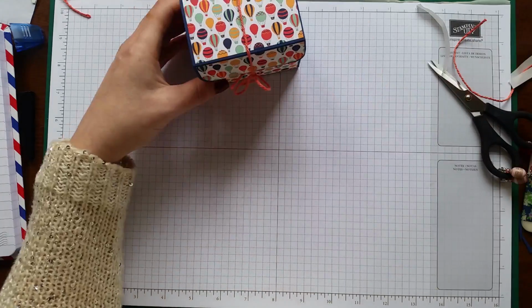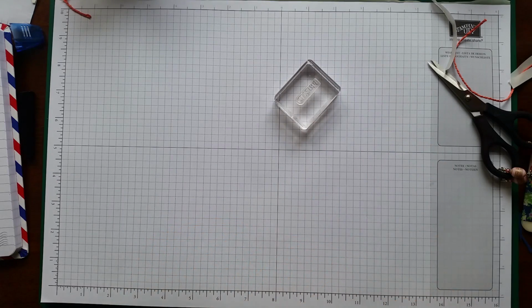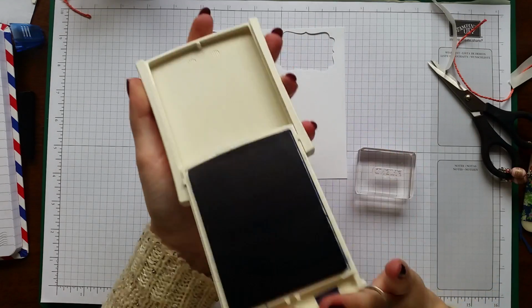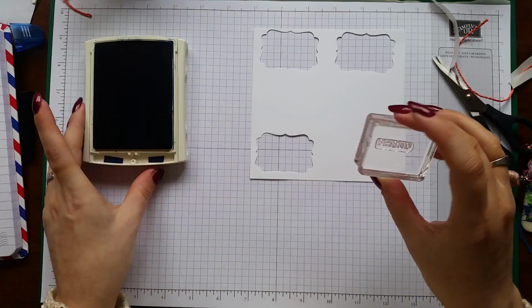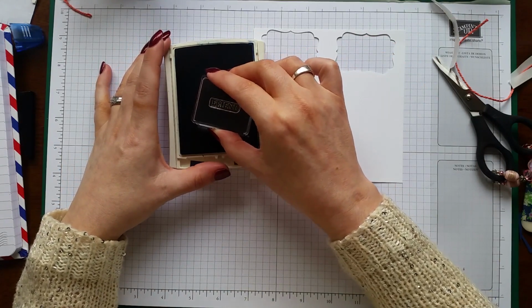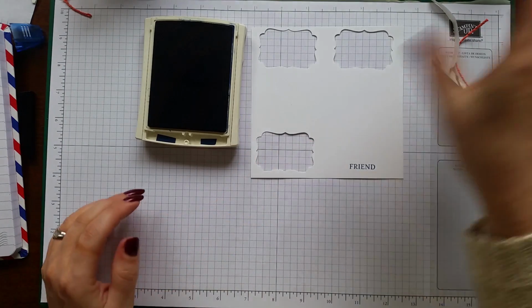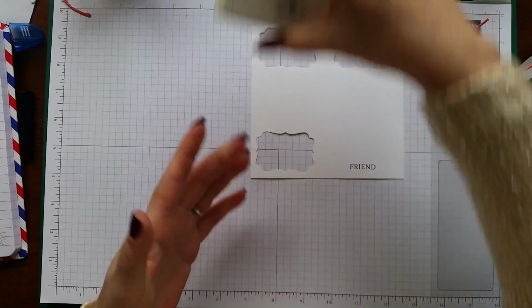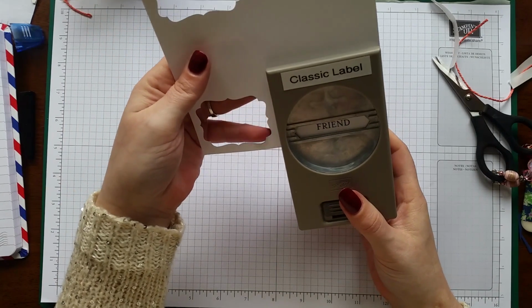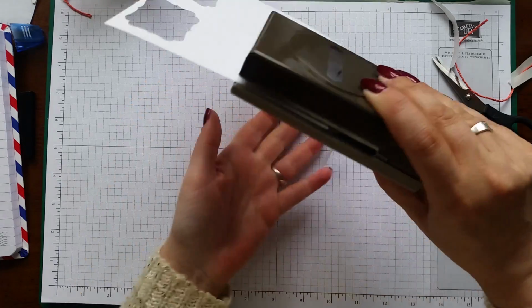And then the little sentiment, which I said was thanks, I'm just going to get a little scrap of Whisper White and some Night of Navy ink. Sorry, I said it was friend, not thanks. I'm just going to stamp this out and stamp it on there. And I've got the classic label punch, and I'm just going to punch it out like so.